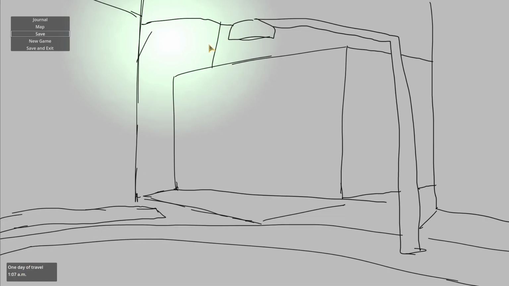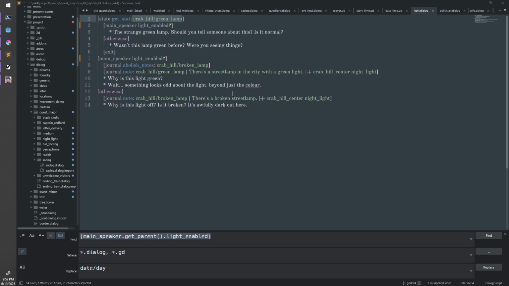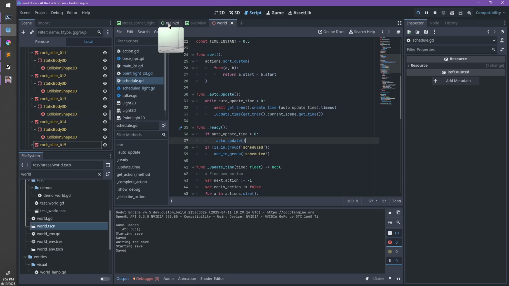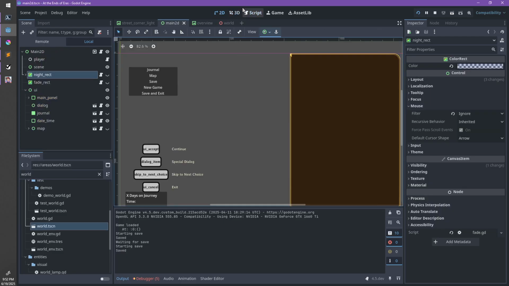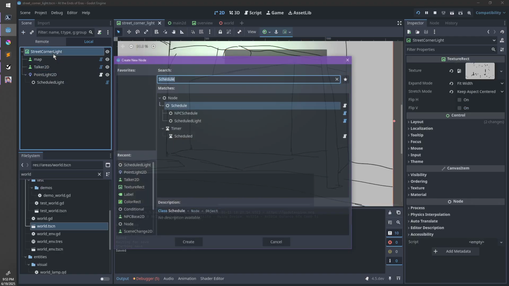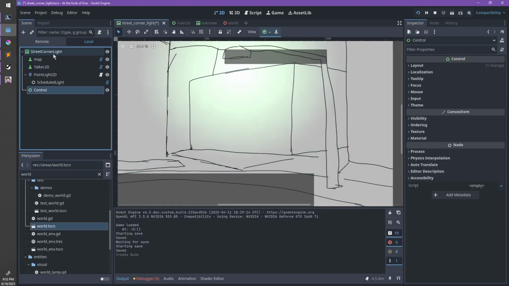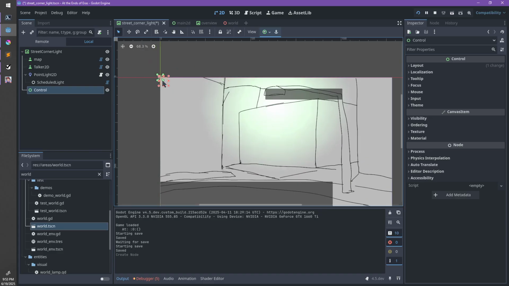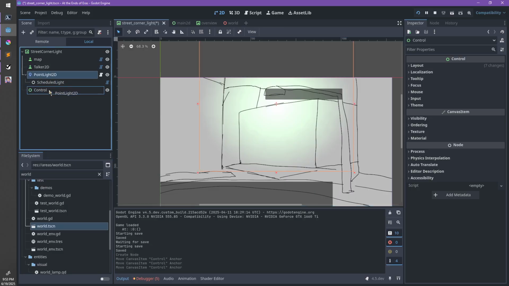Okay, now it's 1. So now the lights come on. Now we're getting where I need to go. The only issue is the fact that it's in the wrong place, because I think what I need to do is put a control, have this moved to where I need it to be, like right there, for example, and then we put this under it.